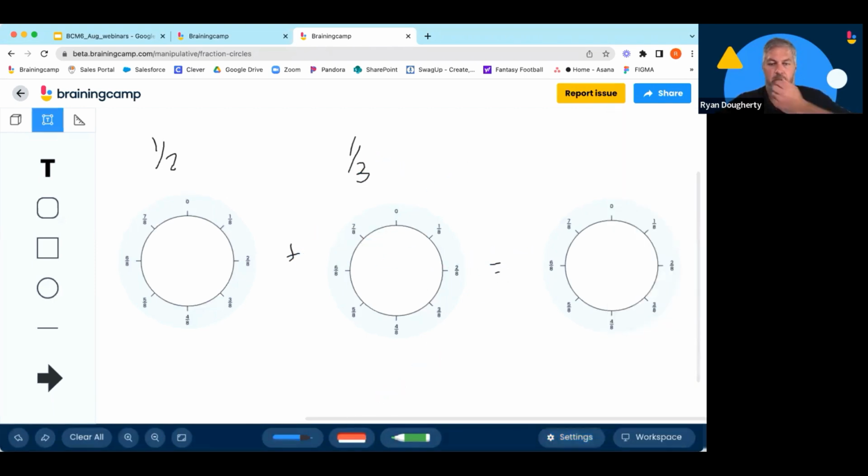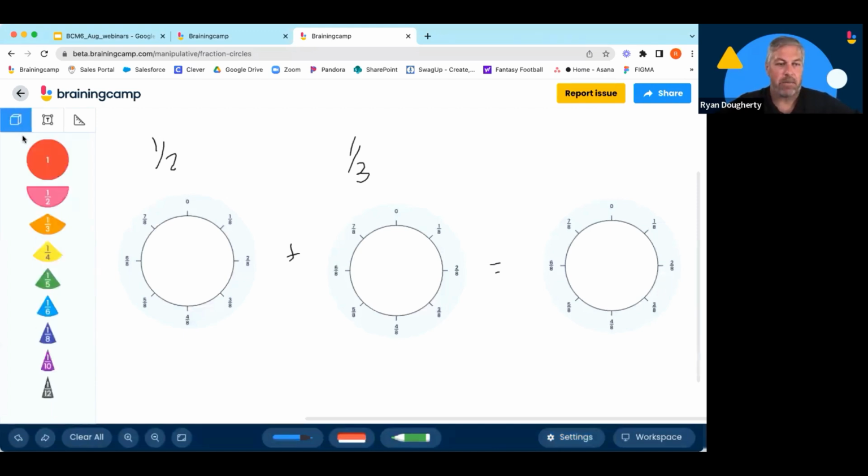I'll put the pen down. I'll give you my whole screen. So I'll go back to my manipulatives. I can add this side to say 1/2. I can put this one in here and say 1/3. But if you notice, it doesn't quite look right. This is in 8ths and this is in 8ths, and I need it to be in halves.